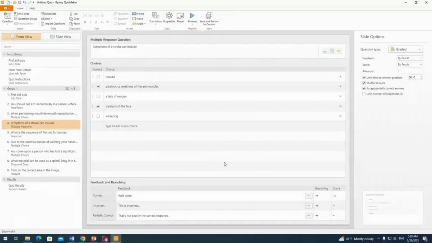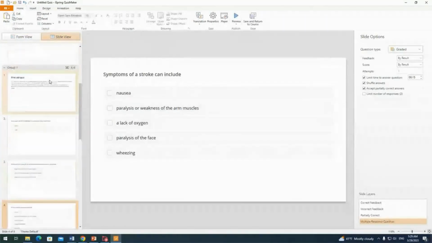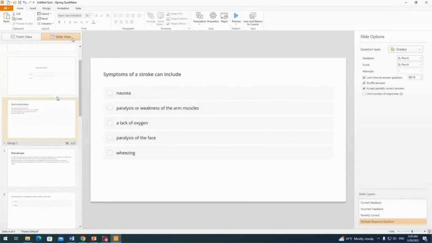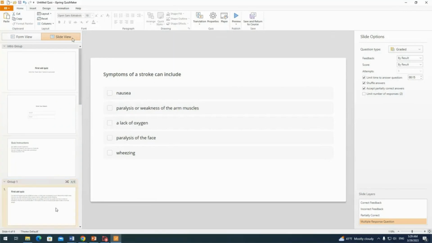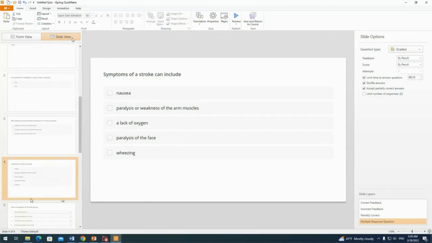So let's move on. And I think the next step is working with the design. So I go to the slide view, and we will add the background to our quiz, because it doesn't really look cool with a white background.